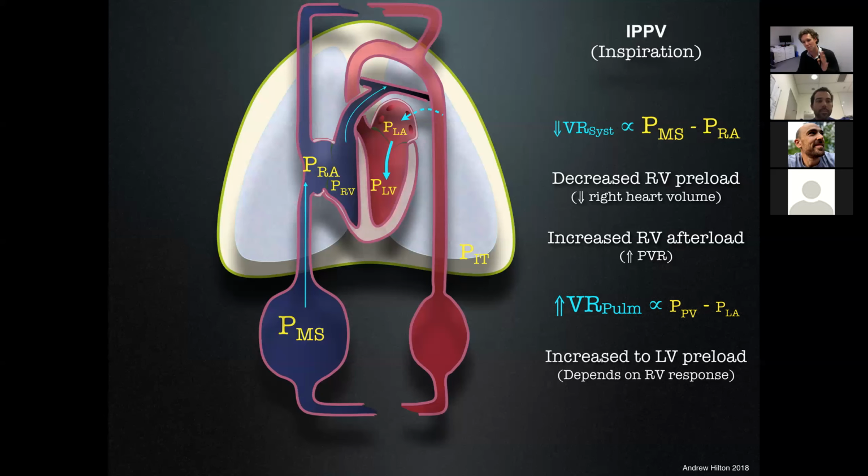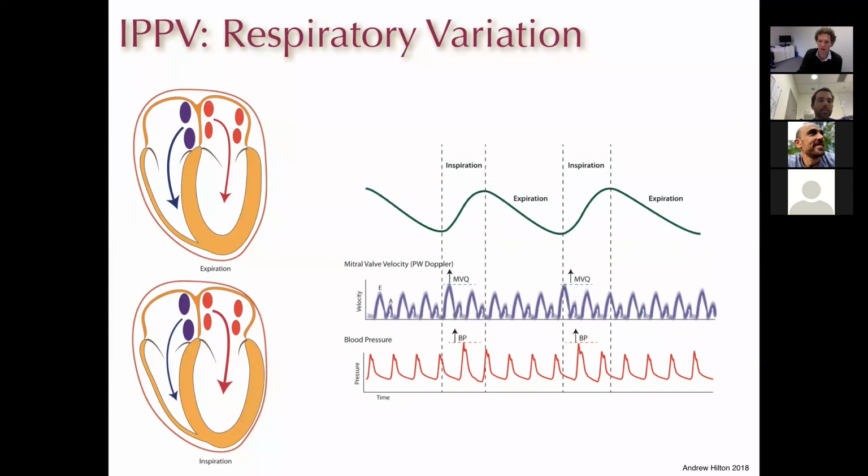And he's saying it depends on your RV response, and I think it depends on your pulmonary vasculature as well. If you've got that RV septum that's pushed over because of the increased RV afterload, that will impair the compliance of the left ventricle, impair filling, and impair its ability to put out. As he's saying that again, it's decreased LV afterload because of the increased pressure as we discussed. So in terms of respiratory variation, you can get an increase in cardiac output with inspiration because of the increased preload to the left ventricle, and I think that is dependent on your RV as well as your pulmonary vasculature.